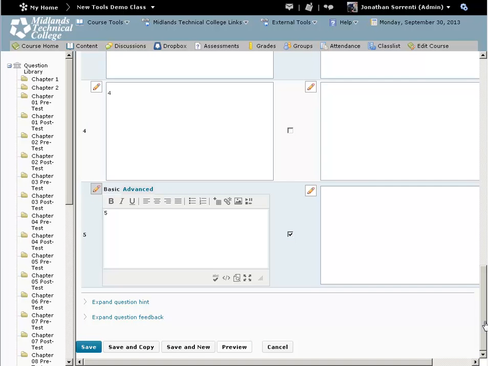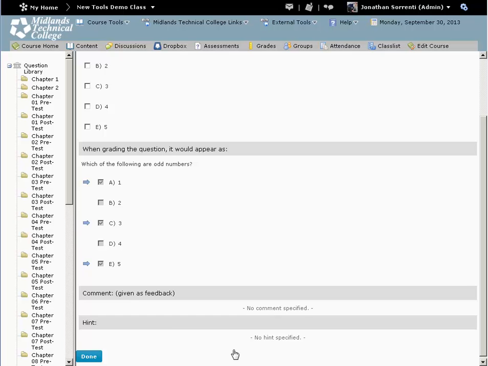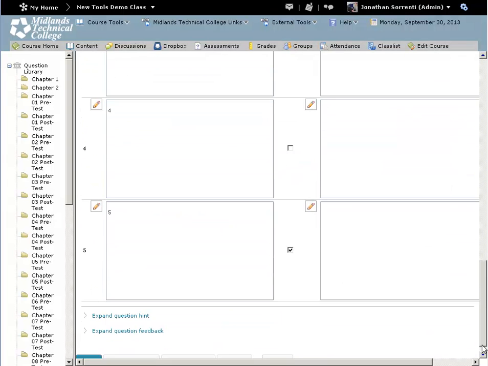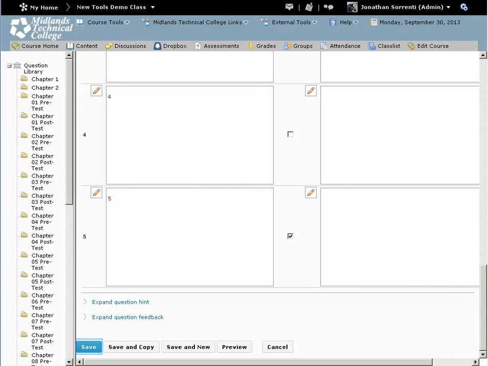If at any point you would like to see what the question will look like, you can select the Preview button at the bottom. Once you have finished previewing the question, select Done to go back to the Edit screen. When you are finished making changes, click on the Save button in the bottom left-hand corner, and you will return to the section list.